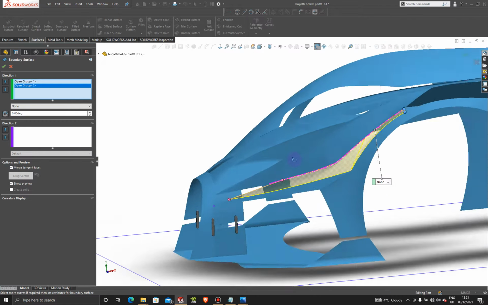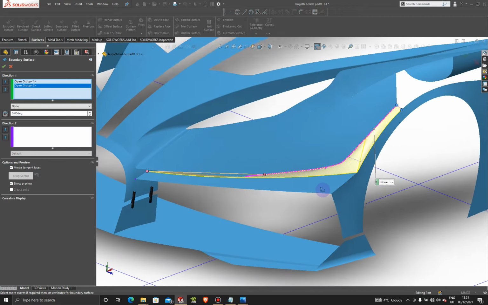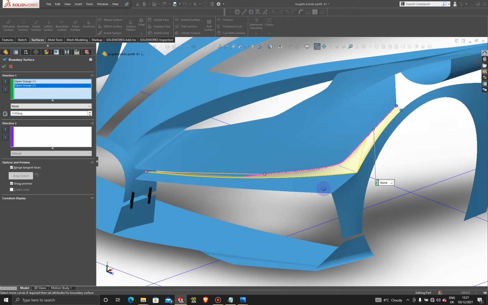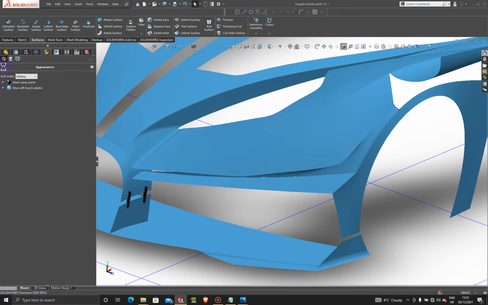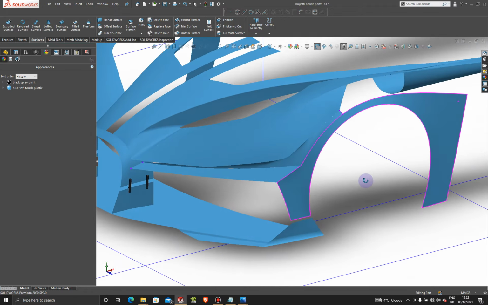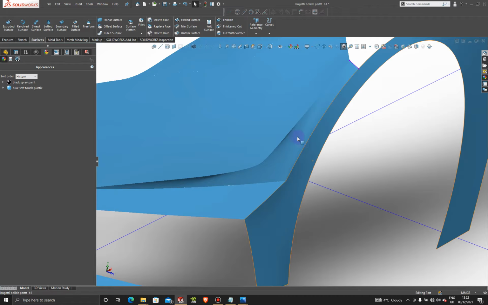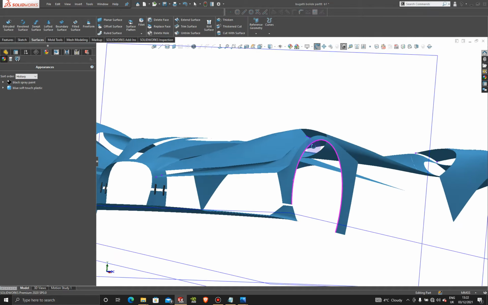At this point we can see how our surface is going to play out over here. We're not going to add any tangency because these surfaces are created here, so we're just going to press OK. And that small corner here, we're going to add some fillets on that one.